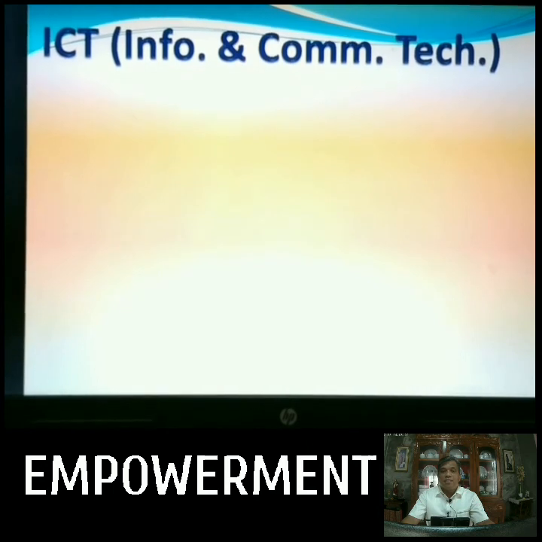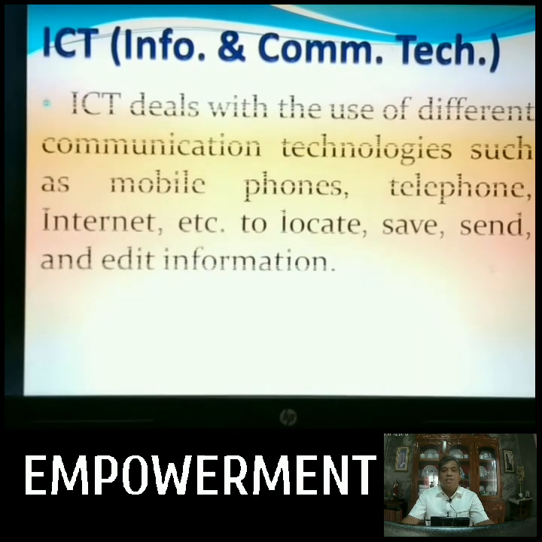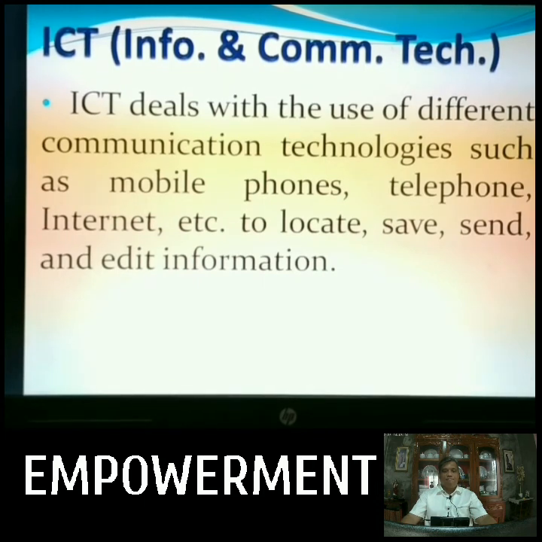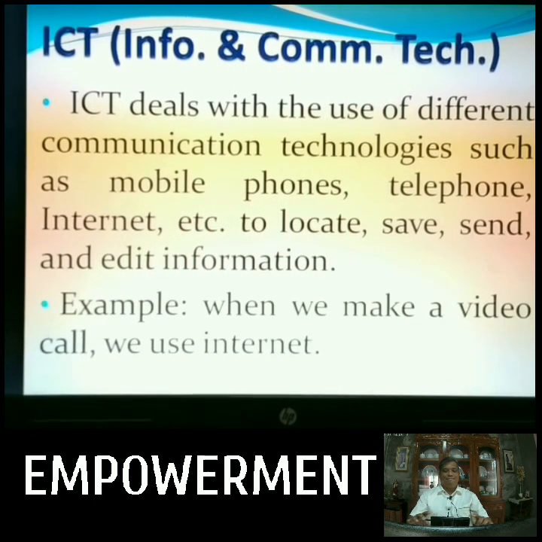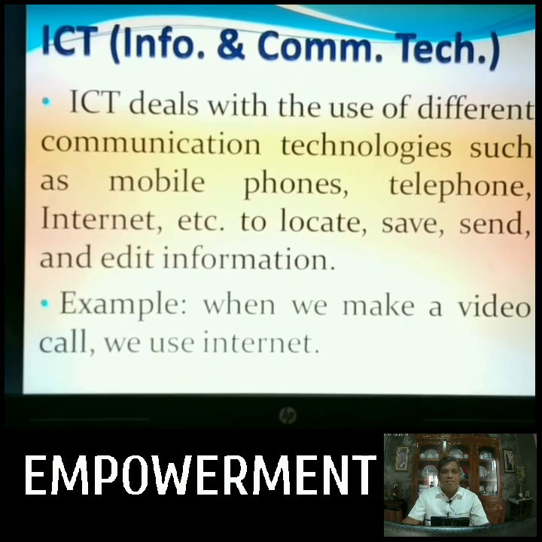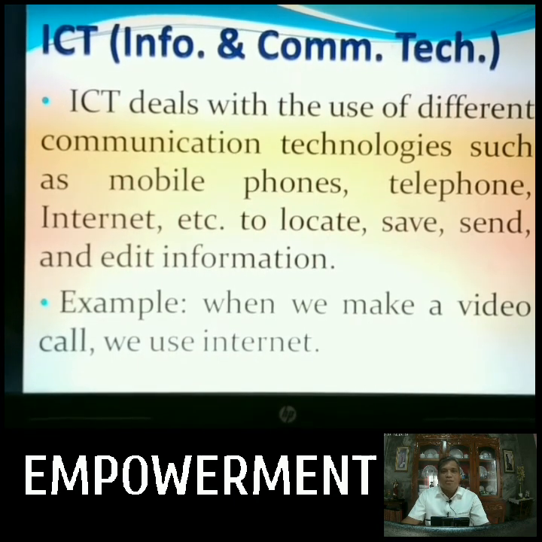ICT, or Information and Communication Technology, deals with the use of different communication technologies such as mobile phones, telephone, etc. to locate, save, send, and edit information. So, for example, when we make a video call, we use the internet. Another example is when we use our cell phones, texting our families and friends.